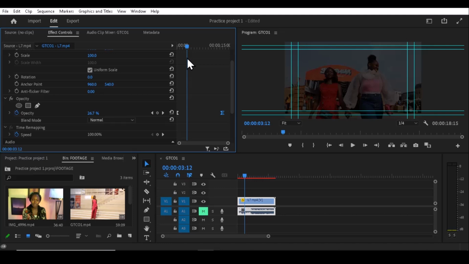Keyframes unlock a whole new layer of creativity in Premiere Pro. So use them for movements, effects, or transitions, and your videos will instantly feel more polished. In the next lesson, we go deeper into text and titles, how to create cinematic animated text right inside Premiere Pro. Now, the call to action for this video is to try animating position, scale, or opacity using keyframes on a few clips, and I'll see you in the next lesson.